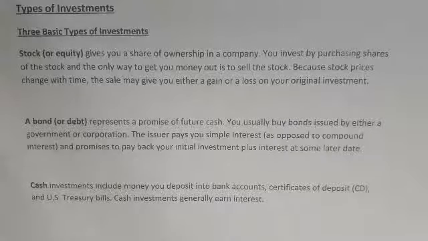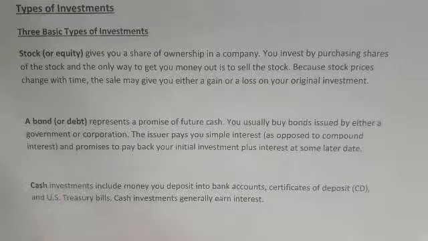So you invest by purchasing shares of the stock, and the only way to get money is to sell the stock. Well, that's not true. That's not the only way. They tell you on the next page. You also get dividends from stocks sometimes. Because stock prices change with time, the sale may give you either a gain or loss on your original investment. So these things can go up, they can go down, you can lose money with stocks.